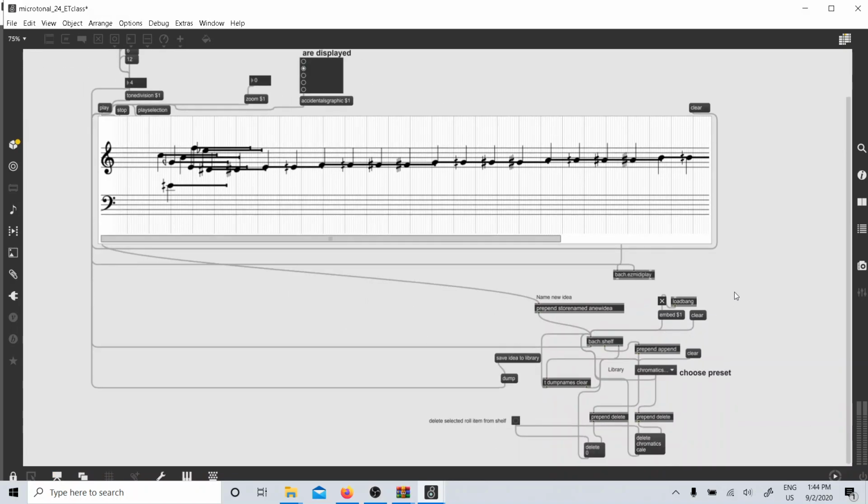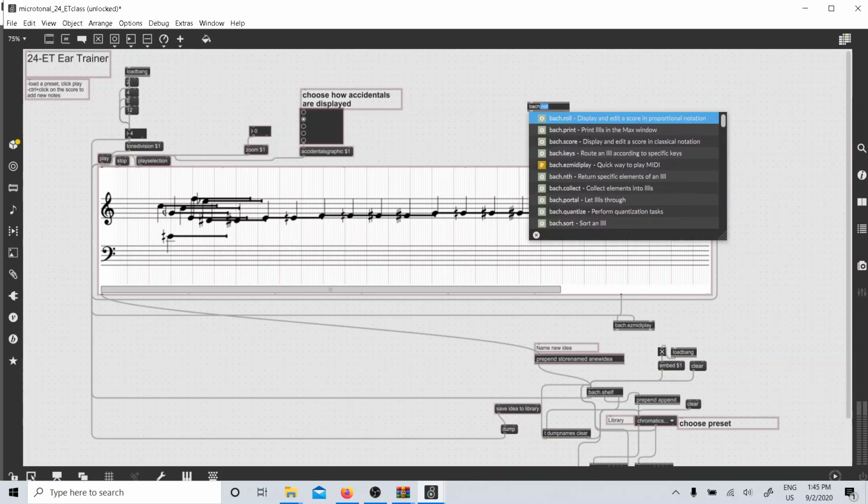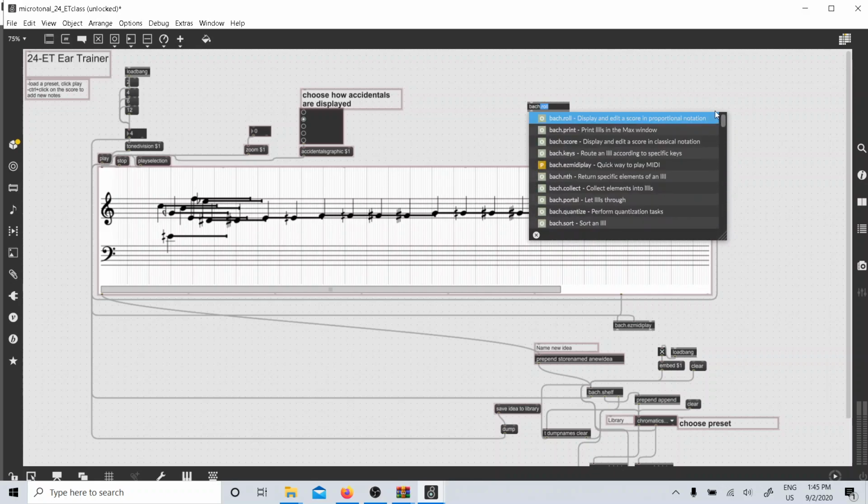This is what a Max patch looks like when you unlock it, and every one of these objects here is sort of like a miniature program, and you connect them with these patch cords and they send data through other parts of the program, and it does various things. And you can create new objects by hovering your mouse in an empty space and clicking the letter N, and then there's a huge number of available objects for you to use. That's just the Bach library.